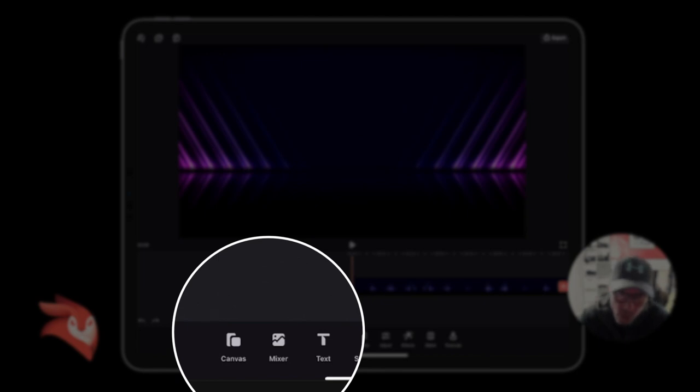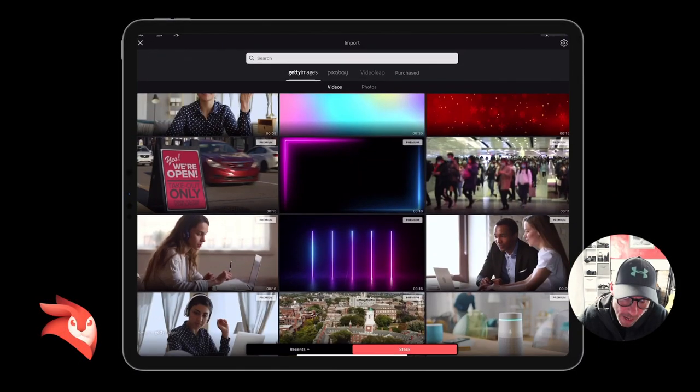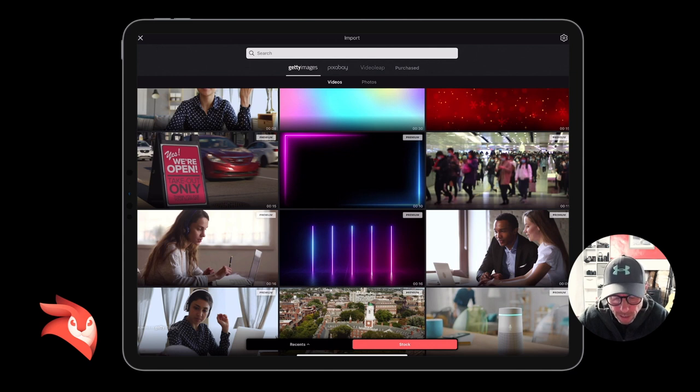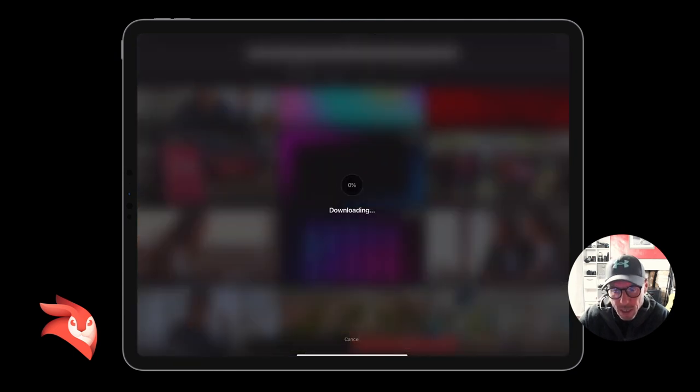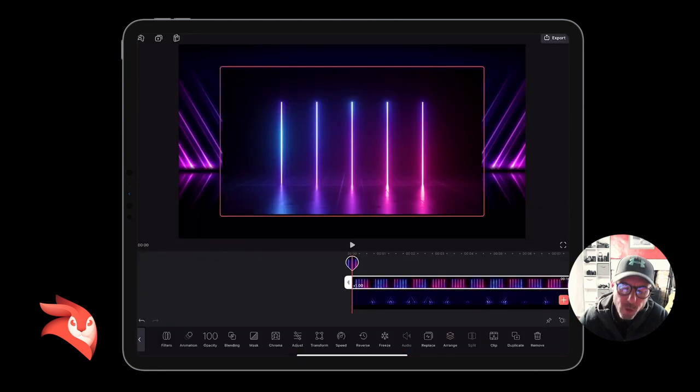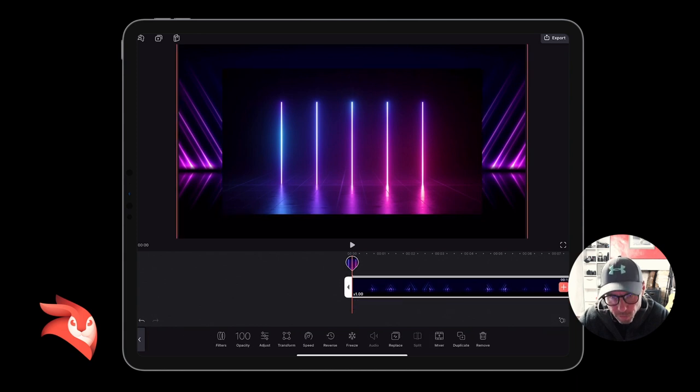If I click that mixer now, basically I get my video photos. I've got stock selected here, so I'm just going to select another stock image, and what this will do for me is drop this stock image above the clip that I had originally in my timeline, right? So drop it above. Let me undo that.